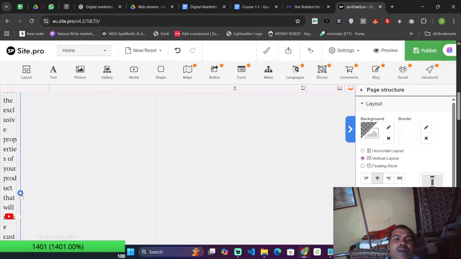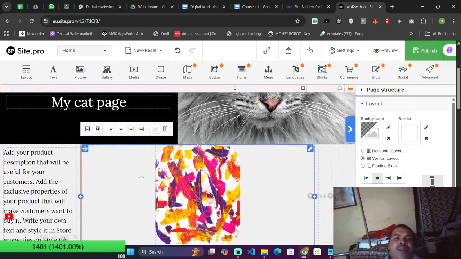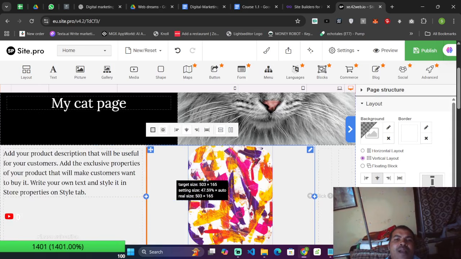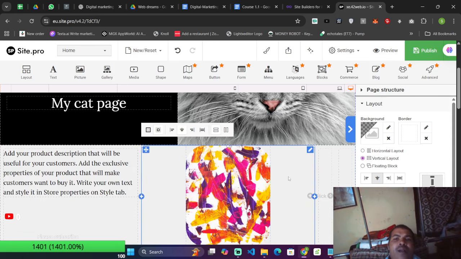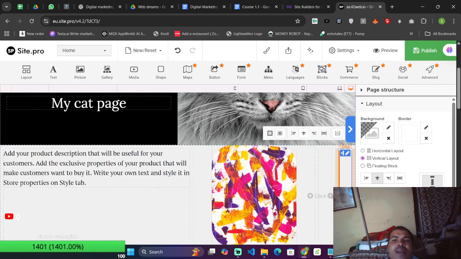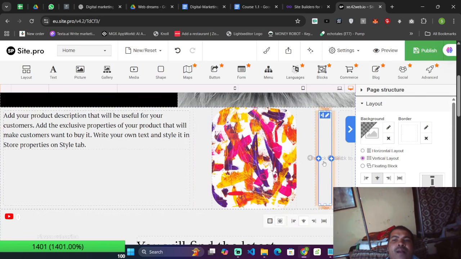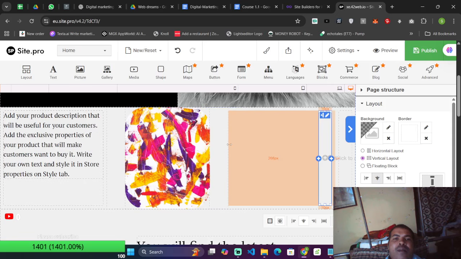You can drag these columns so that you get control over the image. For example, you can drag this image and make this smaller as well. And then we have another 10 pixels over here that we can work with. Okay, like that.